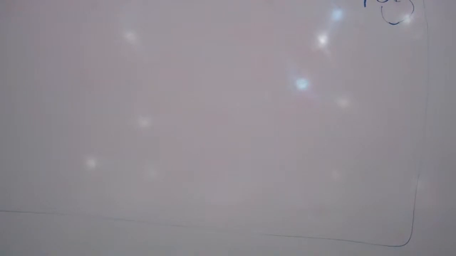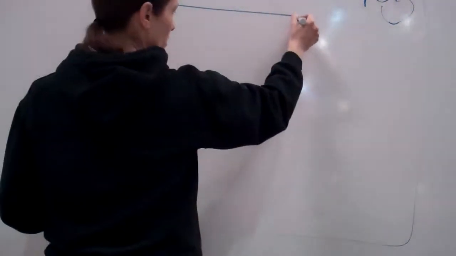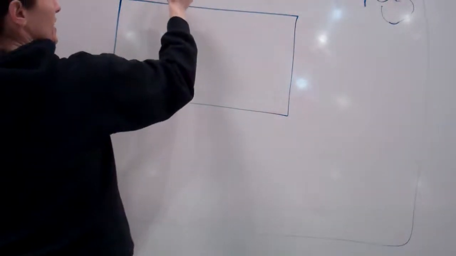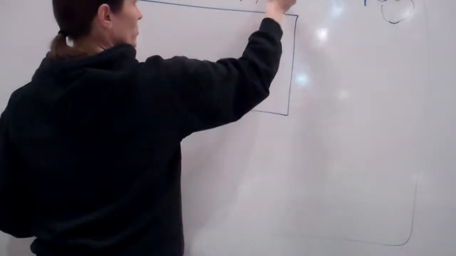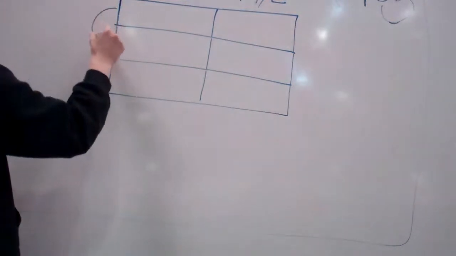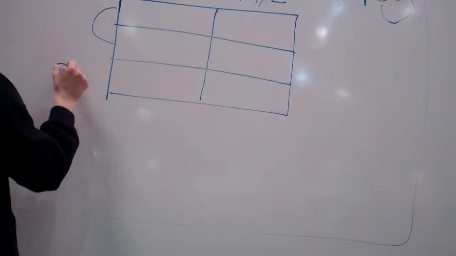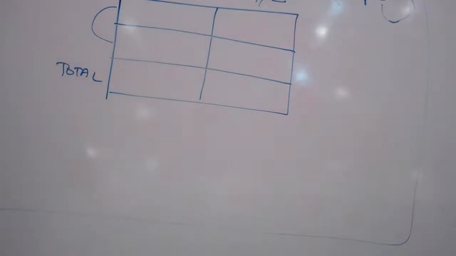All right. Now, they're going to ask us a problem, and you're going to have to use something that's called a ratio box, but we're going to call it a percent box because we're actually not working with ratios. We're working with percents. So everybody draw your little box. Instead of putting ratio and actual count, you're going to put percent and actual count. Everybody understand? Does everybody remember how to do these? The two things that we're comparing, boys to girls, and then total.